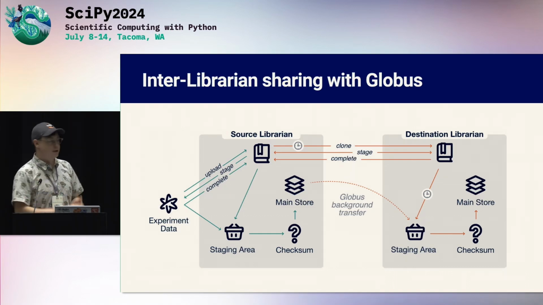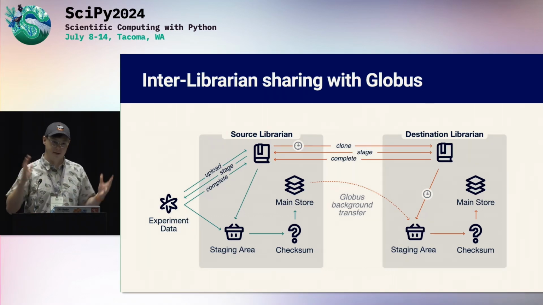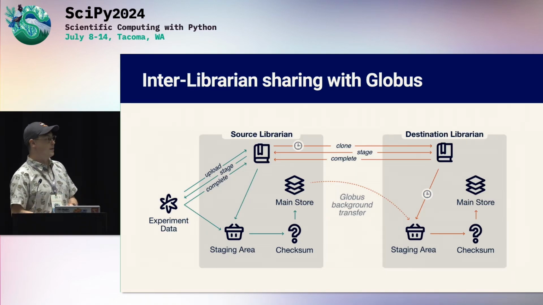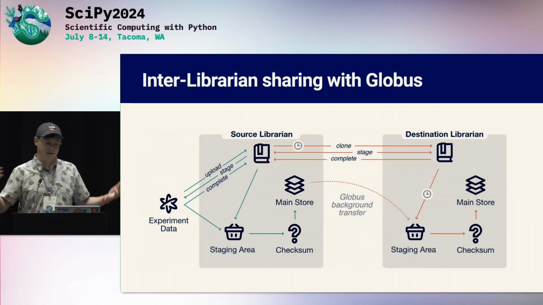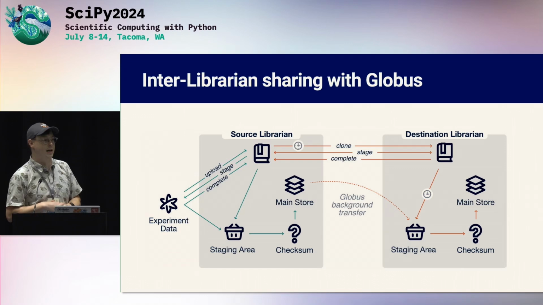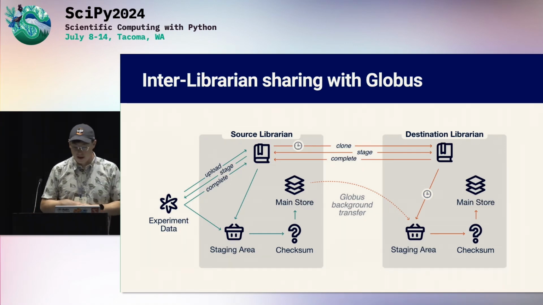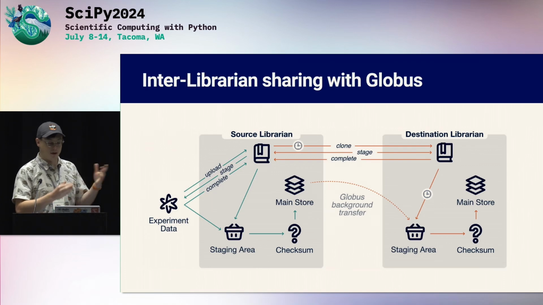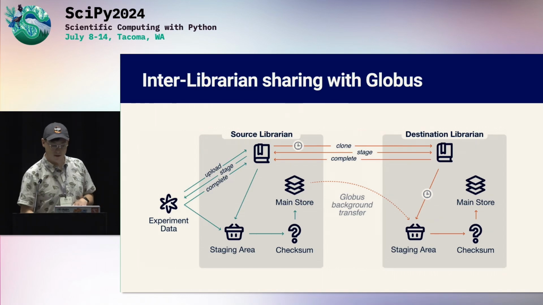So permissions checking, all of that is handled by the Unix file system and not by our system. So you place the file where it needs to go, and you tell the librarian that you're done. It moves it into that reserved space that I showed at the beginning, that file system set of paths. And then the background tasks come along, pick it up, and effectively upload it to a second librarian. And the data is shipped using Globus.